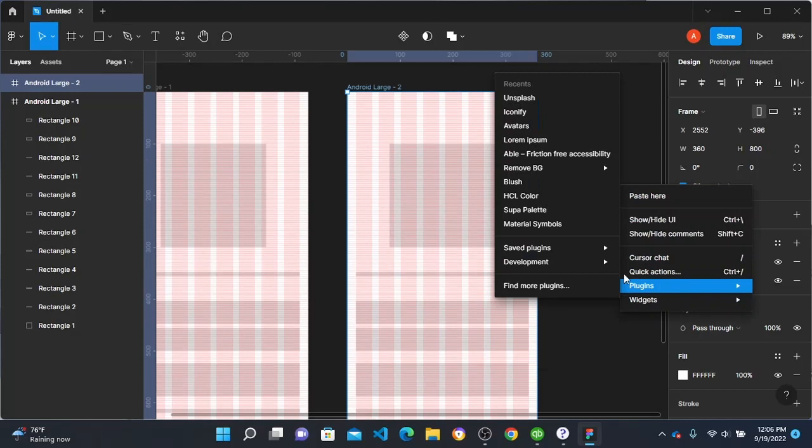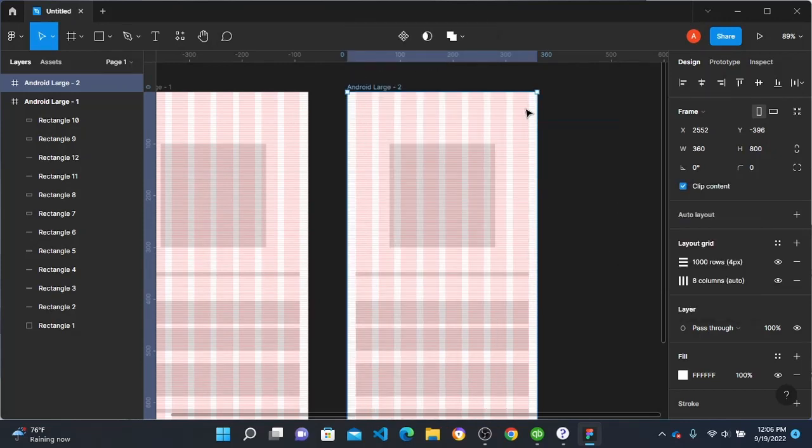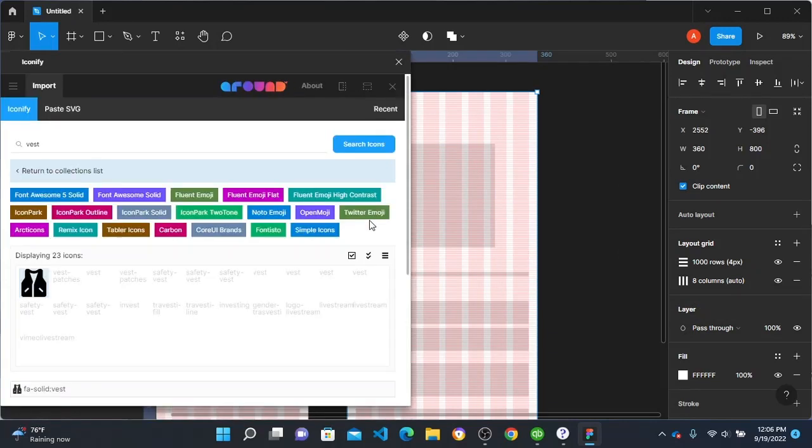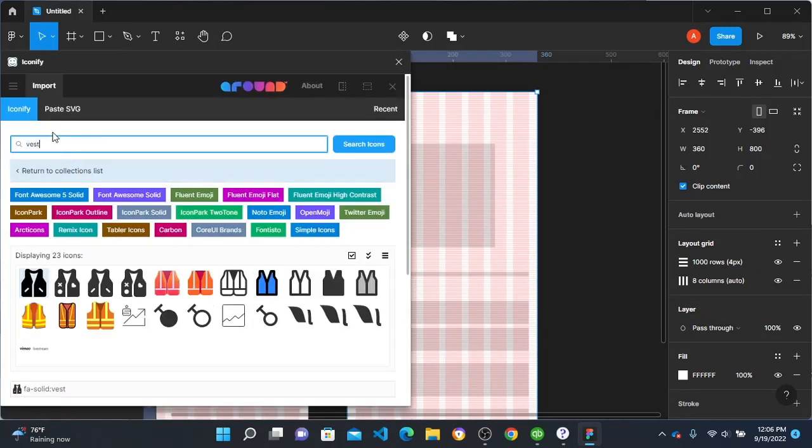I'm going to import icon. I'm going to search for, let's say, media.